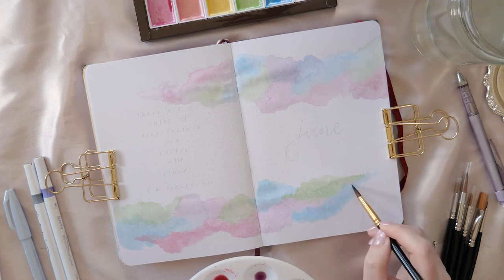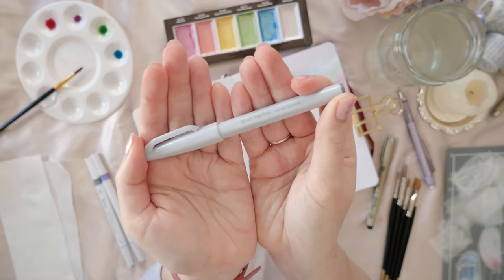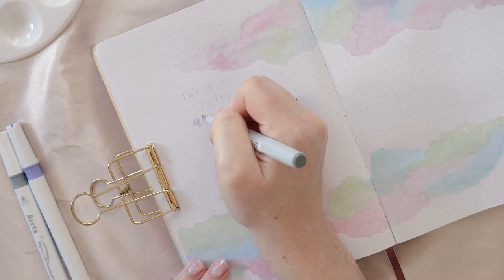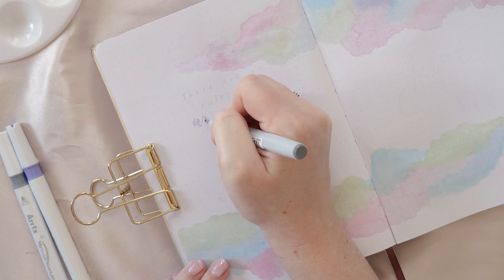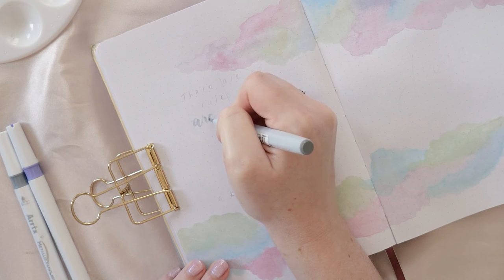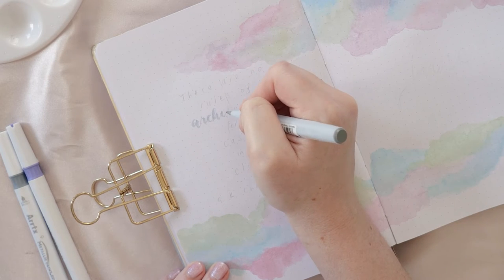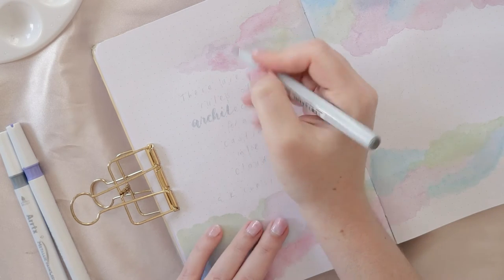For all of my lettering in this theme, I'm using this Pentel brush sign pen in the colour light grey. And I'm starting on the quote page on the left side with a wonderful whimsical quote from The Prince of Paradox, G.K. Chesterton. This quote says, "There are no rules of architecture for a castle in the clouds."